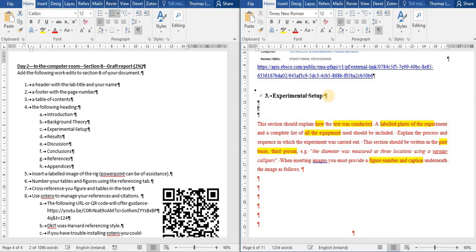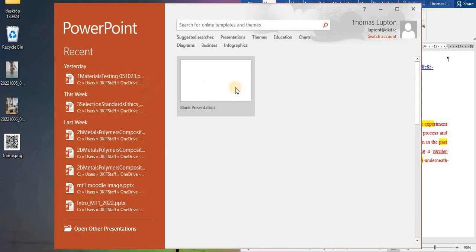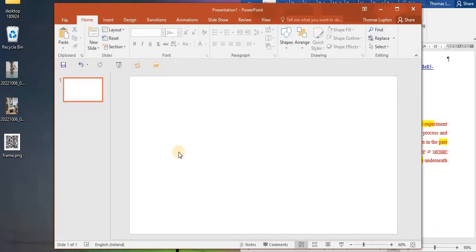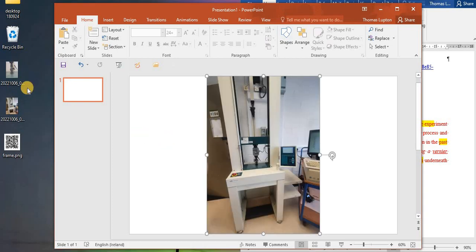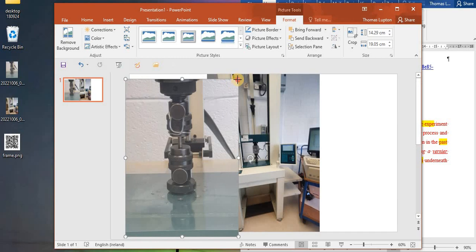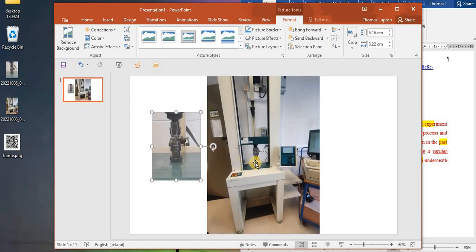But at the moment I want to put in a picture of a rig. Now on Moodle there's a couple of pictures there. If you look around you'll find some. Or you might have taken some on your phone on the day. So I've downloaded some here. But I'm going to use PowerPoint to edit these. So I'll open up PowerPoint. I'll get rid of this here. Blank slide. I'm going to drag in these 2 pictures. And what I'm going to do is, I'm going to say this is a blown up bit of the rig here.